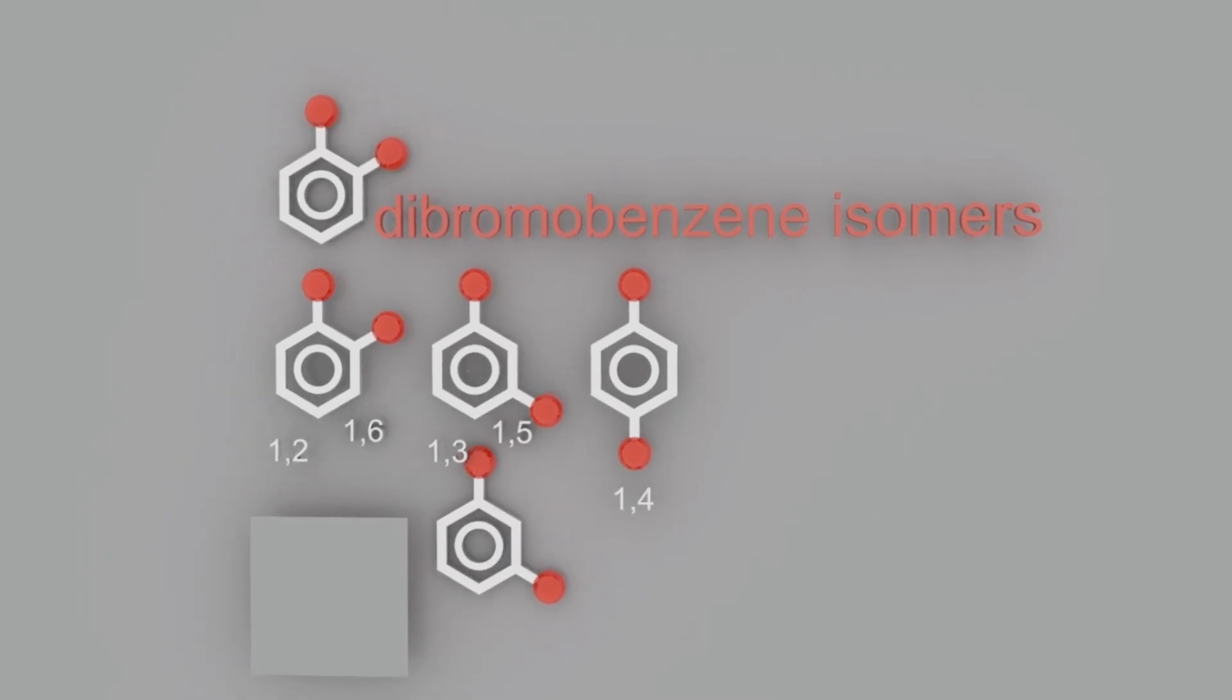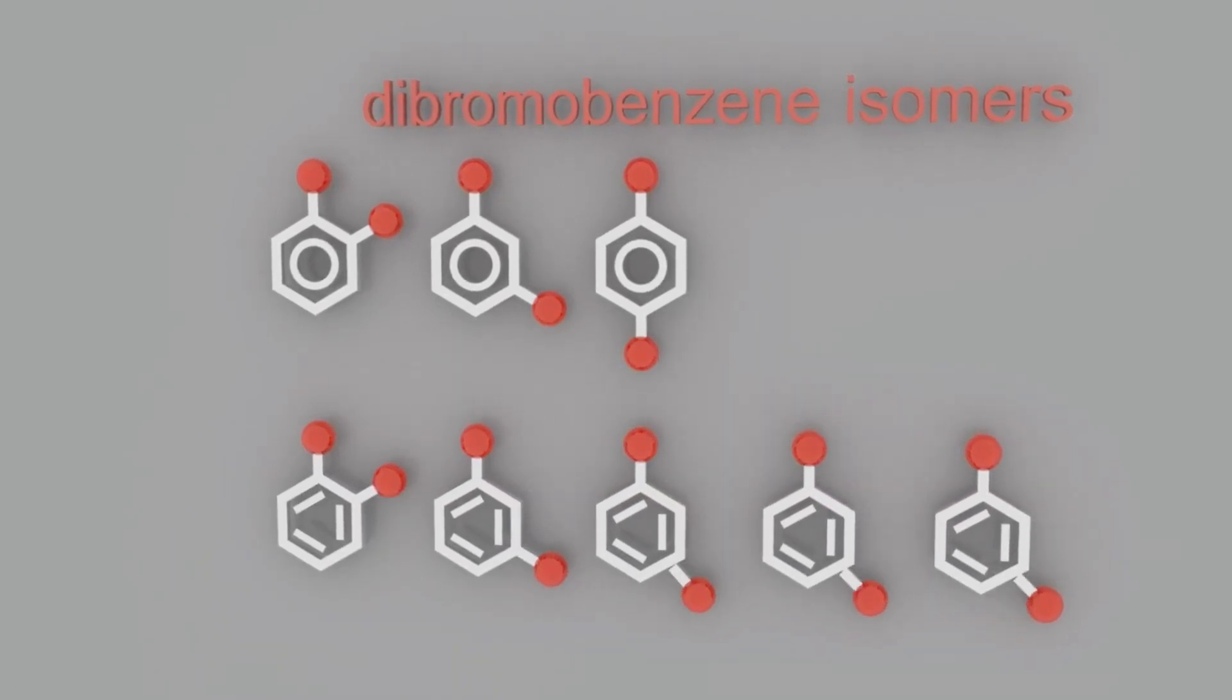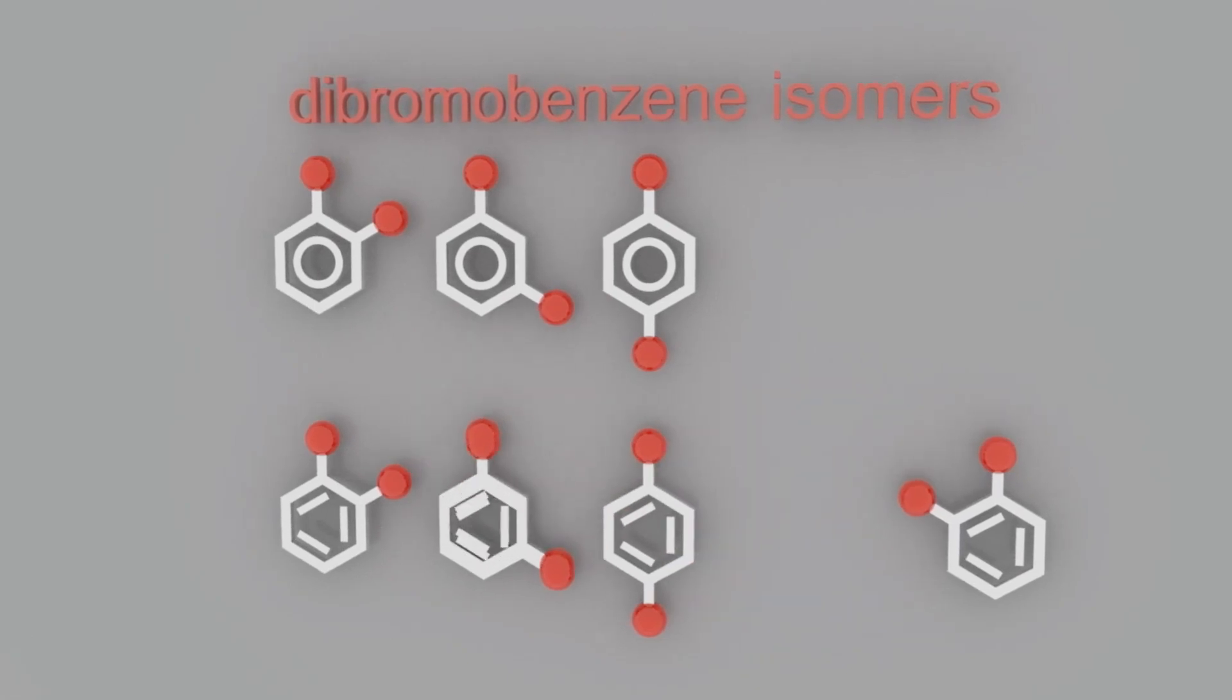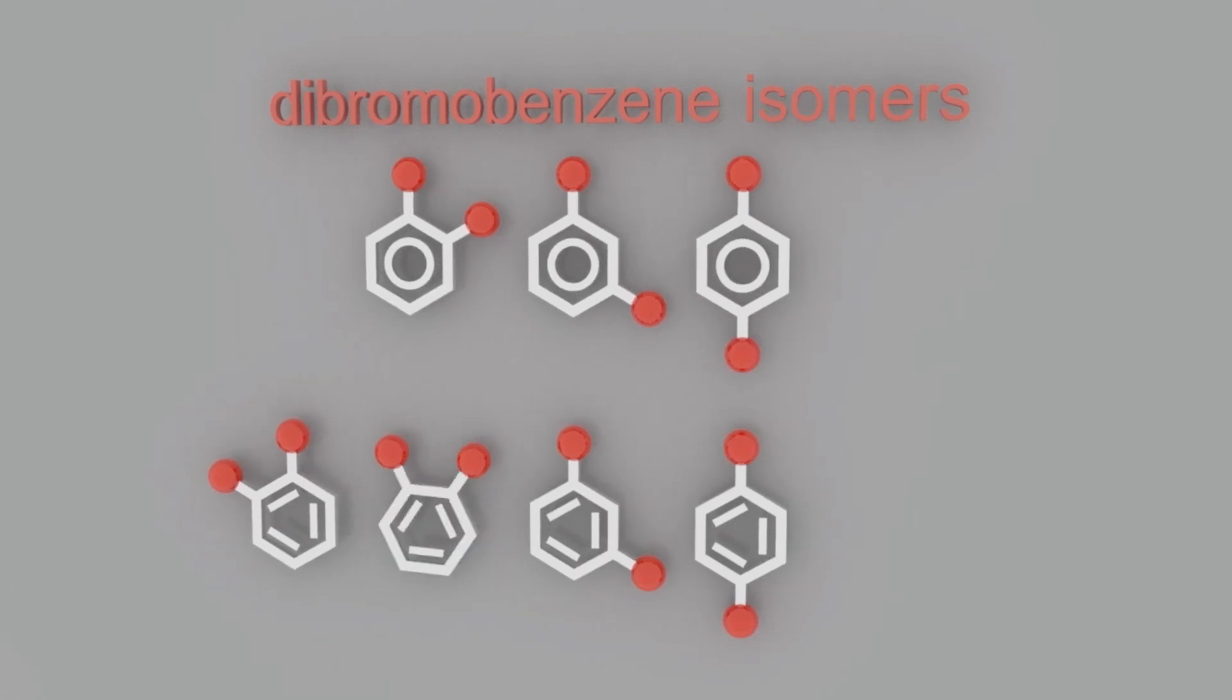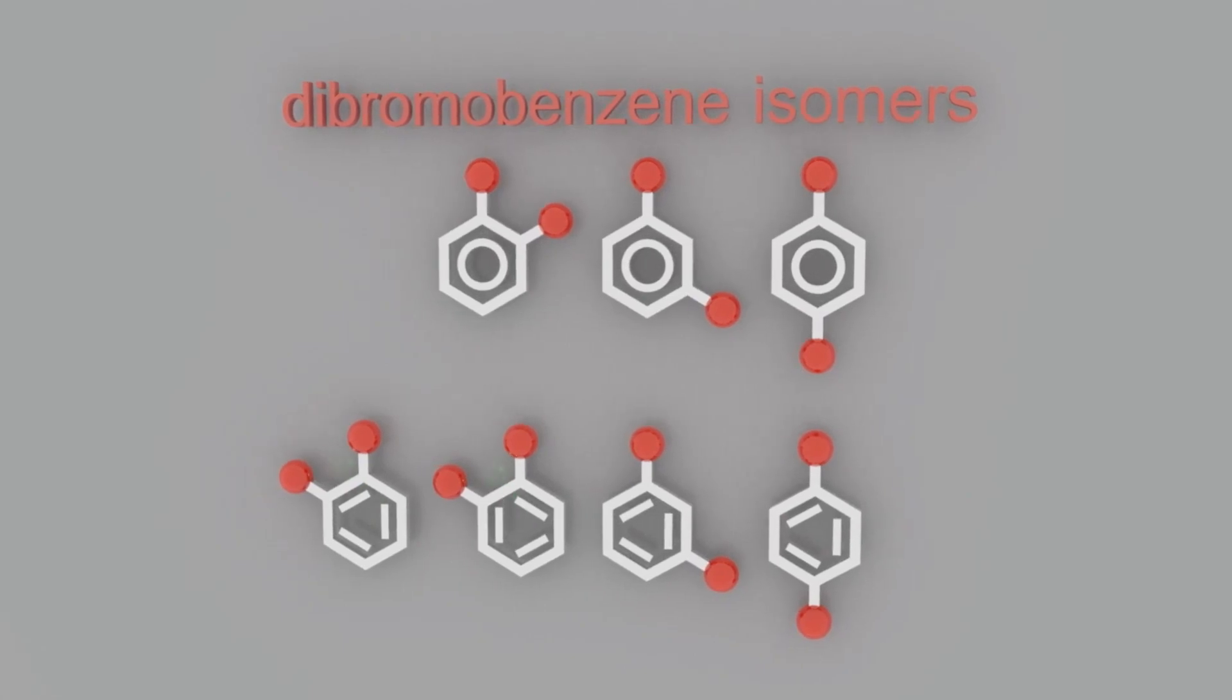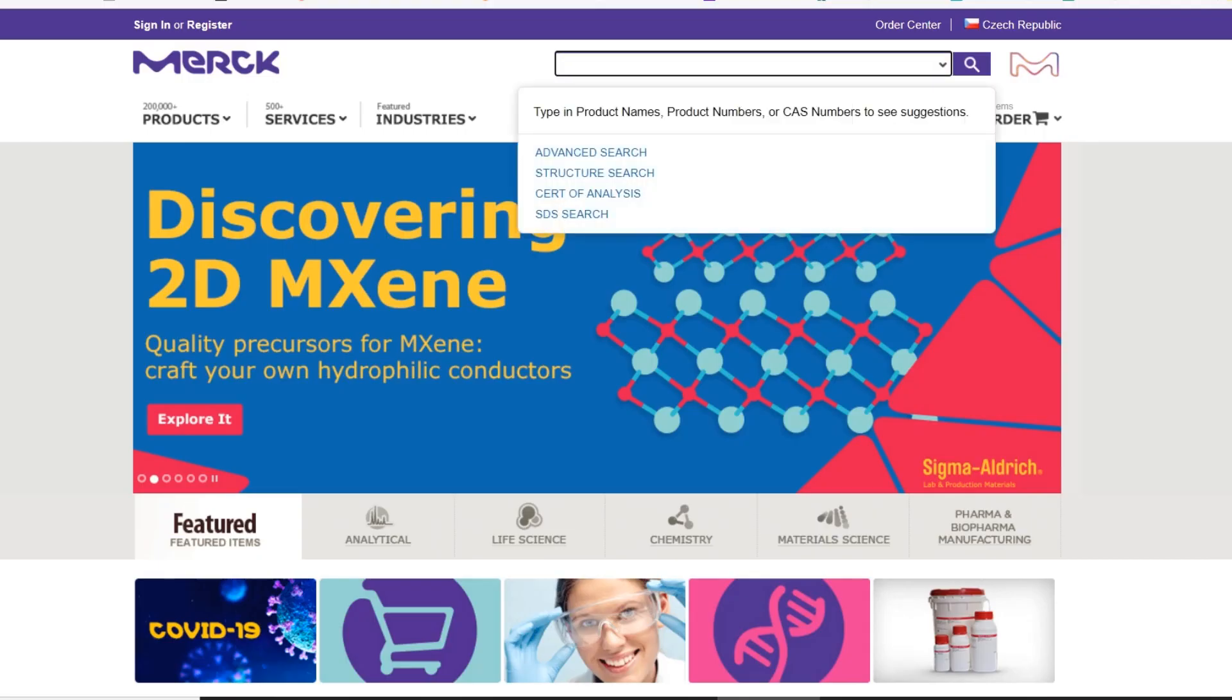The VSEPR model also appears initially to have five isomers of the dibromo down to four. But in this case the 1,2-dibromo, there are two isomers of that—one across the carbon-carbon double bond and one across the carbon-carbon single—leaving a total of four isomers.